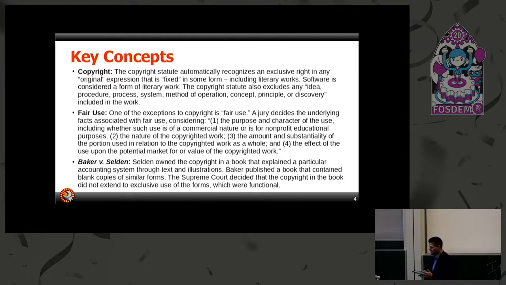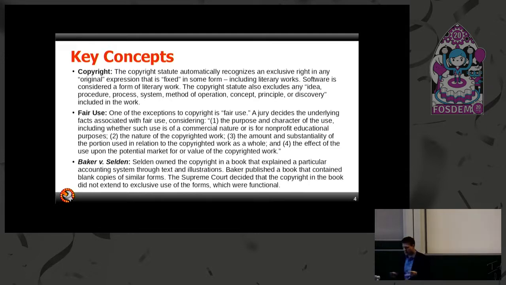The second idea is fair use. Sometimes even things that would otherwise be infringing are allowed because it advances a larger societal purpose. In the case of Oracle v. Google, we're talking a lot about interoperability and competition, but we're also talking about the broader purpose of incenting people to try and create new works, which is the purpose of copyright overall. Fair use is a balancing act between the rights of other people to use things in ways that you may not necessarily agree with, if it serves a broader, more important societal purpose than the base purpose of copyright, which is to encourage more works.